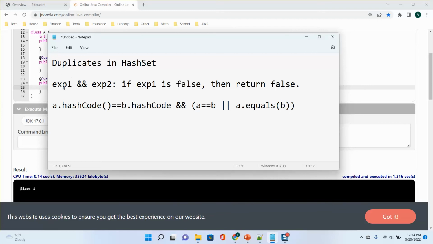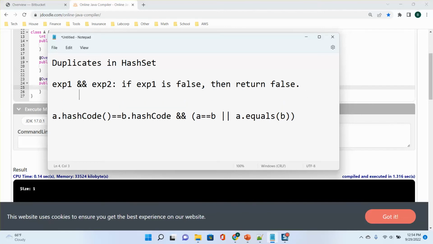So we have two Boolean expressions. If expression 1 is false, then it won't go to the second expression. If expression 1 is true, then check expression 2. That's a double AND. If we use OR, it means if expression 1 is true, because OR means one of them is true, then it's true, then return true.